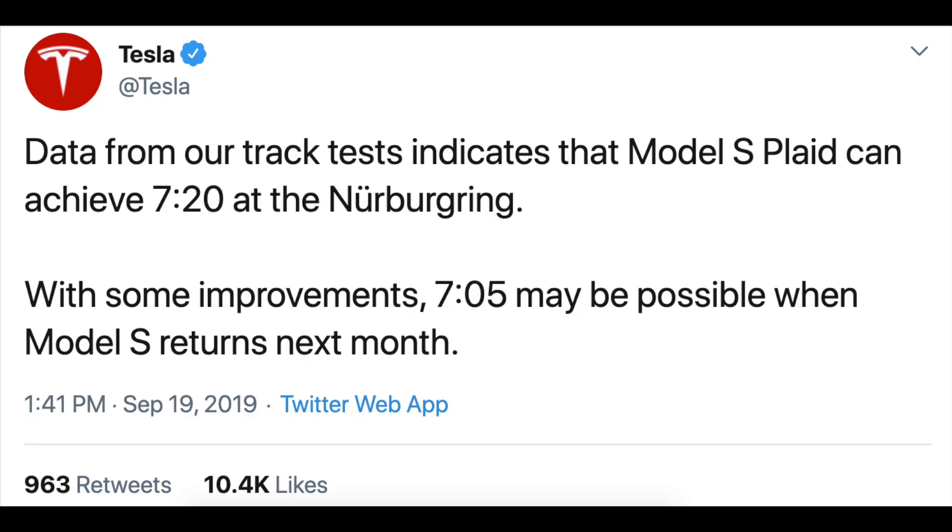There are also a lot of big changes coming from what we've seen recently in Tesla news. The first one is pretty big and that is the plaid powertrain. If you've been following Tesla news recently, you've noticed that they've been over at the Nurburgring trying to take on the Porsche Taycan with a plaid Model S. And if you remember from the Roadster unveil, the only thing past ludicrous speed is plaid, and that's going to be in the new Roadster.